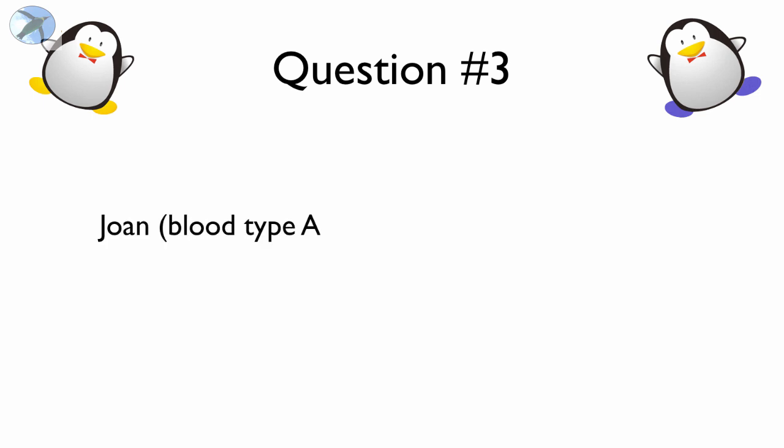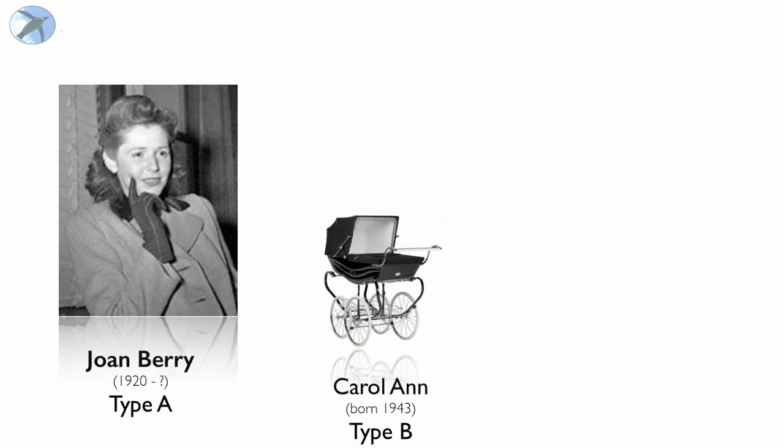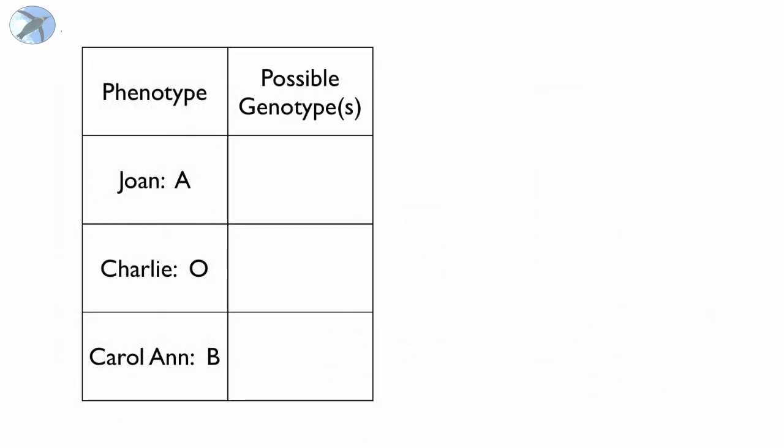Okay, the third one is the one I showed you at the beginning. And this is actually a very interesting story. It does have some historical significance. Joan was blood type A and gave birth to a daughter who was type B. There was a mystery man who was type O. And the question is, of course, can he be the father? This was a story that was big news in the mid-1940s. Joan was Joan Berry. She was an aspiring American actress. She gave birth to a baby, named Carol Ann. And the mystery man was none other than Charlie Chaplin, the big star of silent films. She claimed that he was the father. There was a big court case over this, and blood types were used in Charlie Chaplin's defense.